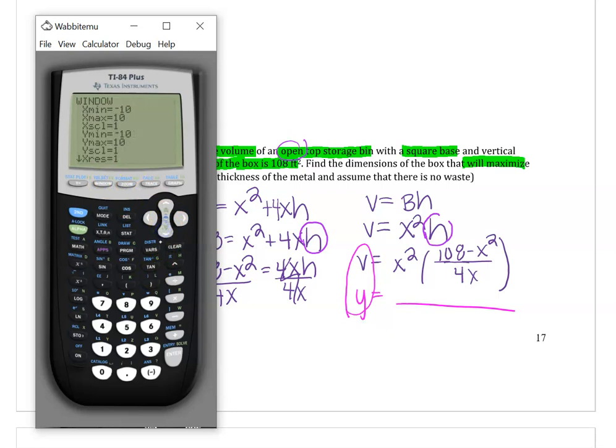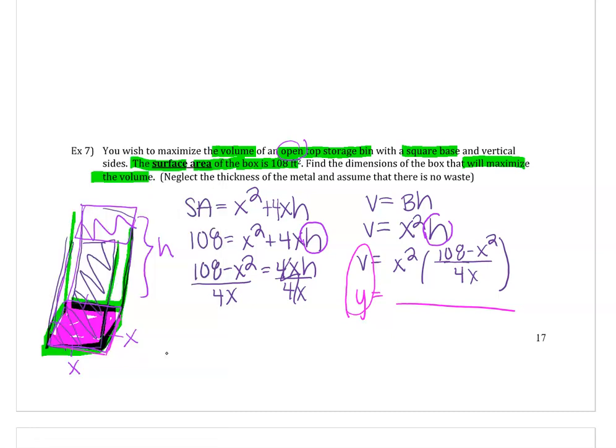So my y max is like 200. And I might as well get rid of any negatives here. So I'll go x min 0, y min 0. So I really only care about quadrant 1. And there you go. I really see enough of the graph that I get that maximum point. So I do second trace. I'm going to hit option 4 for max. I'm going to get to the left of it. Get to the right of it. And our coordinate is 6, 108.